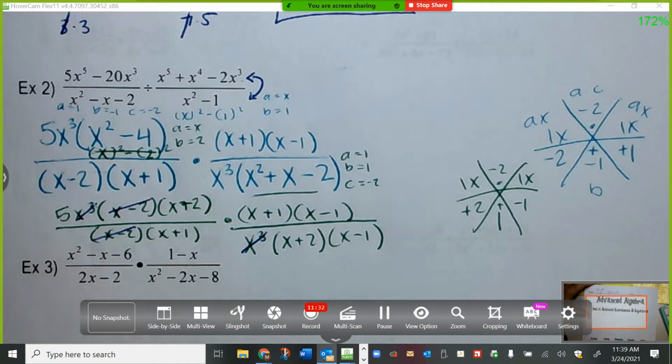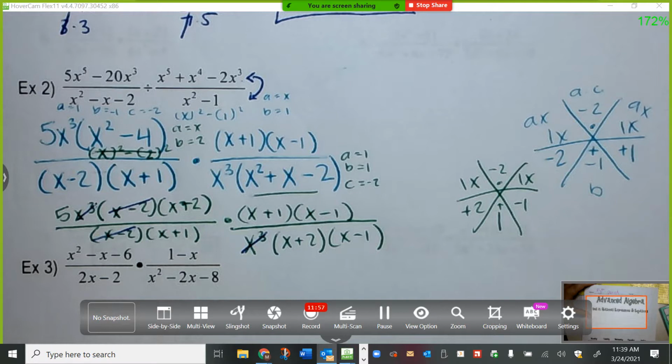Now, one thing I want to reiterate is, can two things on the top cancel each other? No. Has to be top and bottom. You're exactly right. Okay? If you have two x minus 2's on top, they don't cancel each other. If you have one on top and one on bottom, then they cancel each other. Because why? They combine together. Kind of. What is anything divided by itself?